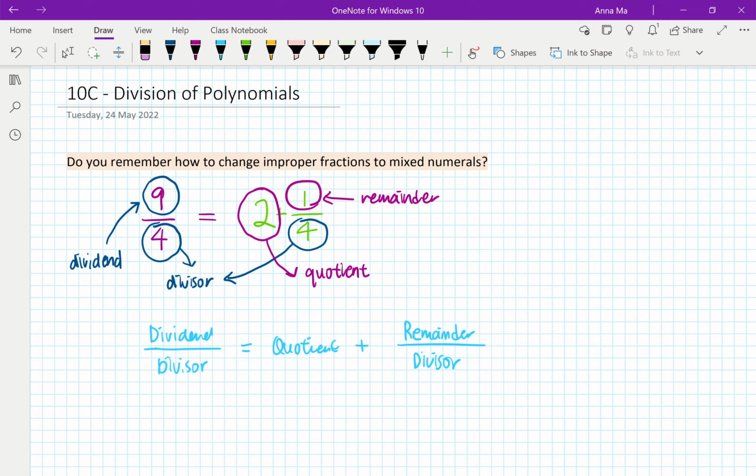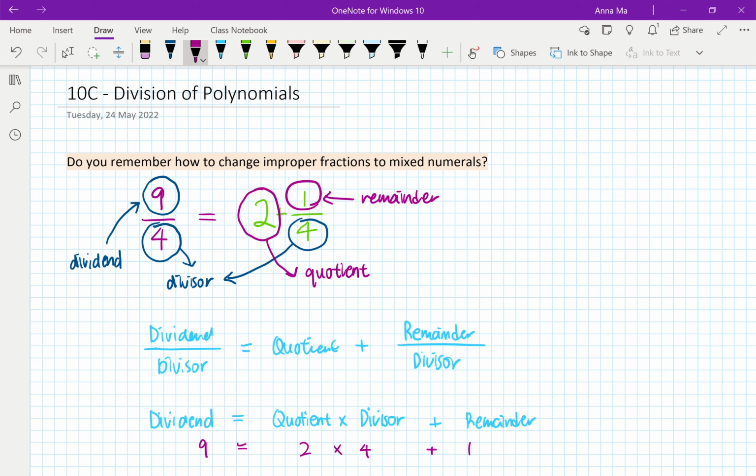Or we could write the same result in a different way. As in we can probably say, to make up the dividend, as in your 9, you could have your result multiplied by the divisor, because that's how many times we said it could fit in, plus whatever you had remaining. So if you substitute the numbers I used above, we're pretty much saying 9 is 2 lots of 4 with an extra 1, right? 8 plus 1 is equal to 9.